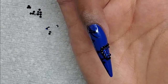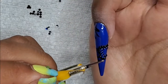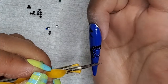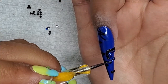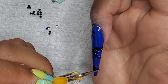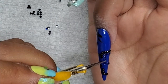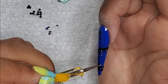I didn't realize at first how difficult this nail was going to be until I started working on it. Like I said, I wish the lettering could be different. I did think about changing the lettering to be a lighter color, but I didn't want to take away from the design. And then also at the end, showing the end result was a little difficult because my filming light was just shining a glare all up on this nail.